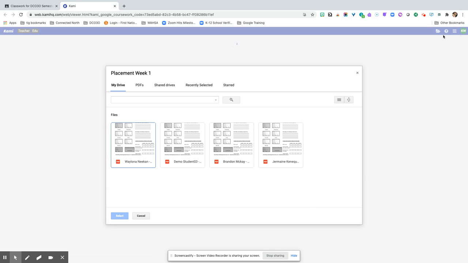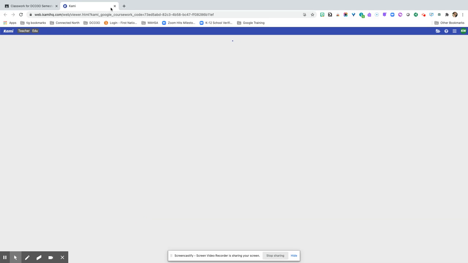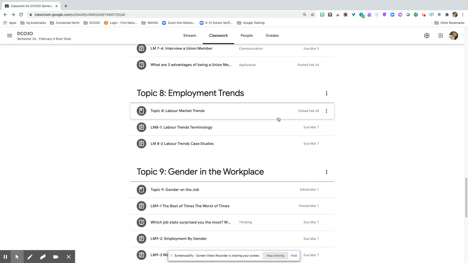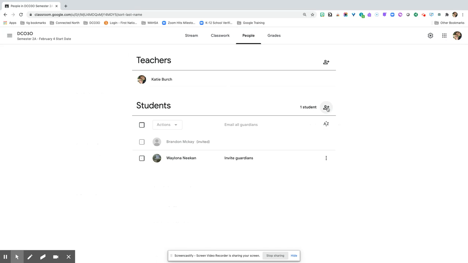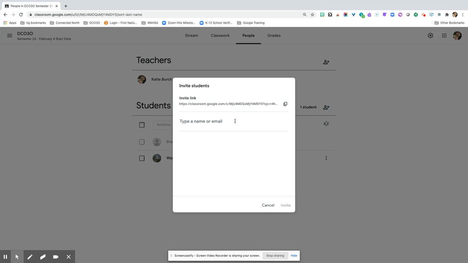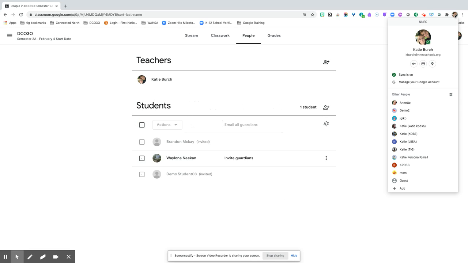I might actually go as, I guess I can't go as demo student anymore, but I'm going to change. I'm going to add demo student actually, because I want you to see what it looks like from a student perspective. So let's go in. I'm going to go in as a different student. Just give me a second.